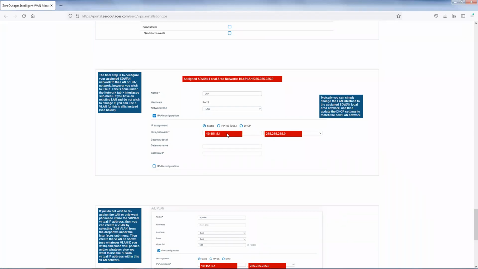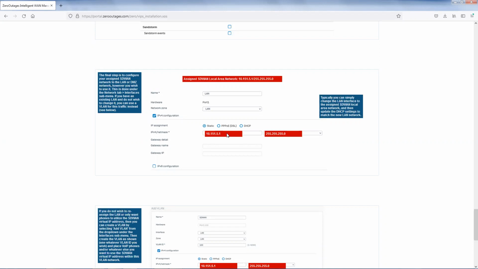Now, this is assigned as part of the evaluation service. You will be able to use whatever IP addressing is currently on the LAN whenever you deploy standard dedicated VIP dedicated service. So you can basically determine what LAN network you want to use. But for the evaluation, we assign one for you.